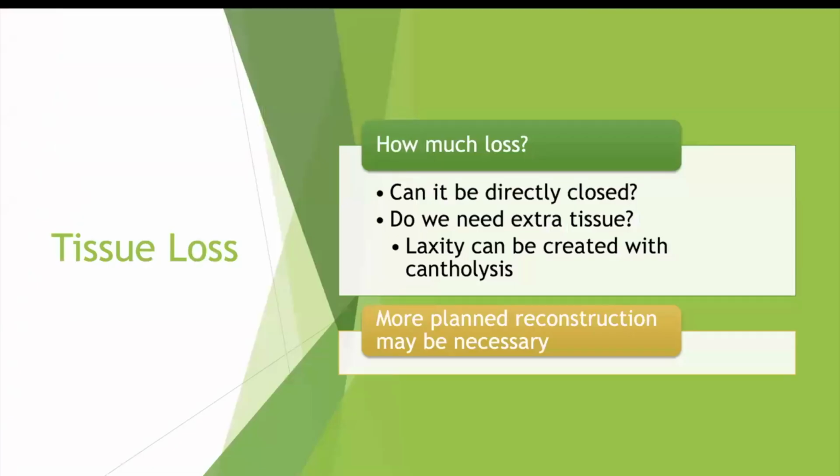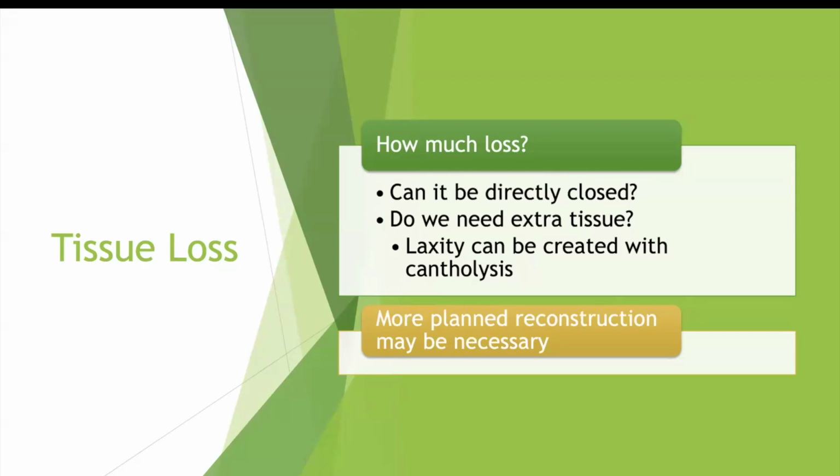With tissue loss, it's important to try and figure out how much tissue loss has happened, if there has been. And if you think about the tissue loss, it's very similar to when you're thinking about excisions of masses, for example. So if you have less than a third of the lid missing, usually you can just directly close the lid with no problems. But if you've got more than that, you sometimes need to consider whether or not you need extra tissue. If you just need a bit more laxity in the eyelid, what you can sometimes do is, just by doing a lateral canthotomy, you release that tendon and release some of the laxity of the lid, and you can then just directly close in the acute setting without the need of a reconstruction.